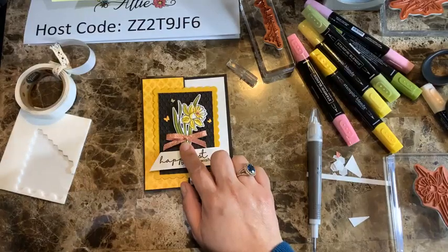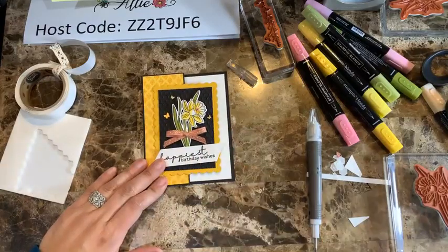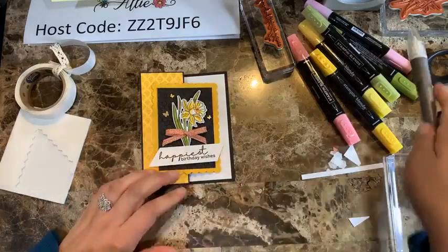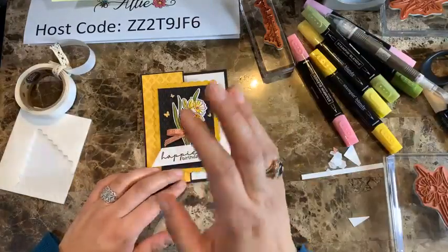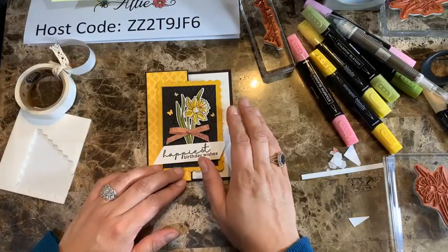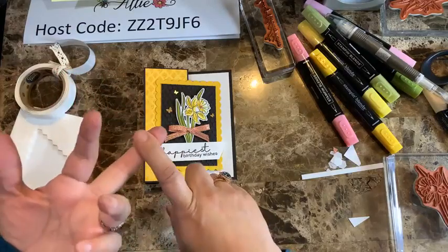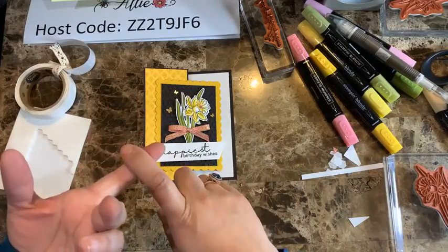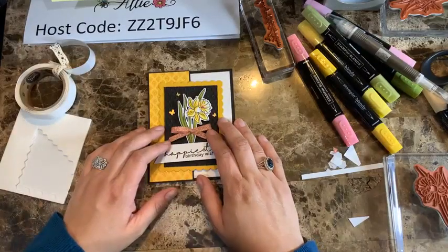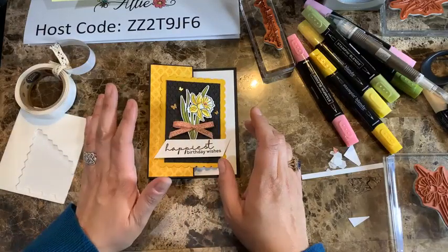Oh, and by the way, before I forget, the Bumblebee, it's one of the ink colors that are going to be retiring with the release of the new catalog, which is going to be in May. So I think in March, you have to make sure you order any of the colors that are retiring, which is the Misty Moonlight, which is one of the favorites, Bumblebee, Just Jade, Magenta Madness, and I'm forgetting one more. Oh, Cinnamon Cider. Yeah, yeah, yeah. So those are the five colors that are retiring in May.